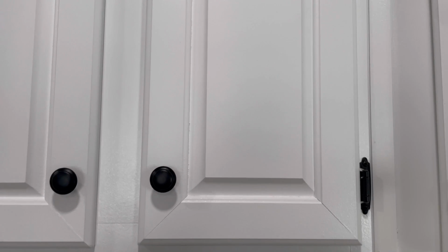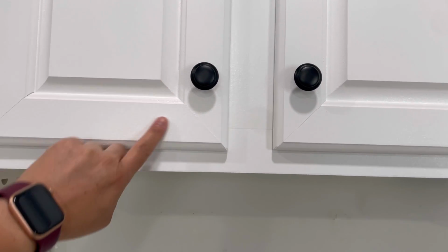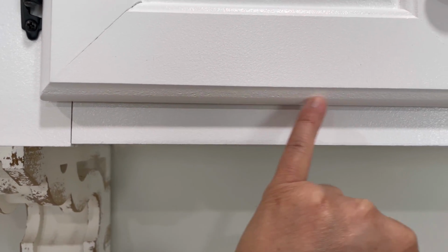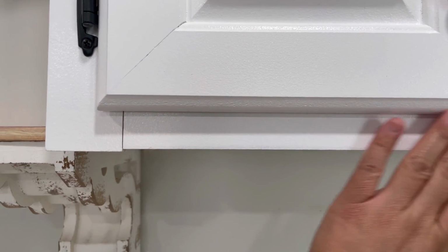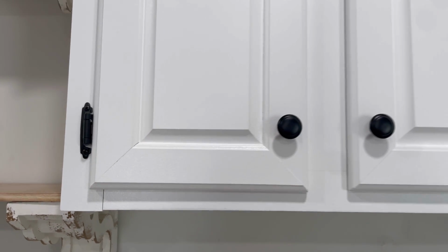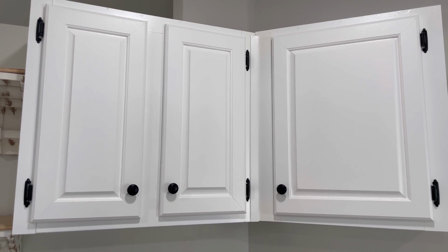They look great. I was kind of worried because a lot of them had a lot of the wood part that came off, and the MDF was exposed. And especially down here on the bottom, you can kind of see right here, all of this was MDF that was exposed, but I sanded it down. They're really nice and smooth. So this is the best that I could get them. So I'm really happy with them. You can't even tell that they were in really bad condition. I just think they look beautiful, you guys. Beautiful, beautiful. I'm so happy with how it came out.